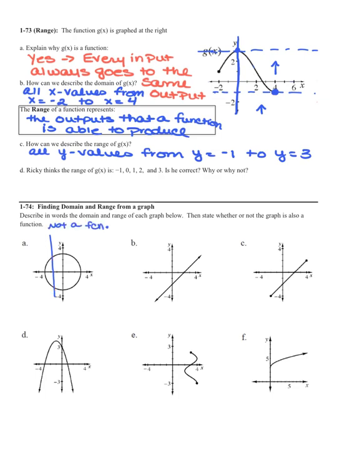If we use our vertical line on the second graph here, we can see that it always intersects that graph just one time. So this second graph is a function. And if we use the vertical line test again on C, we will see that, again, it only intersects at one point as I move that vertical line through the function. So C is also a function. Again, I'm going to have you decide whether D, E, and F are functions or not in the Google form that's attached to this assignment tab.